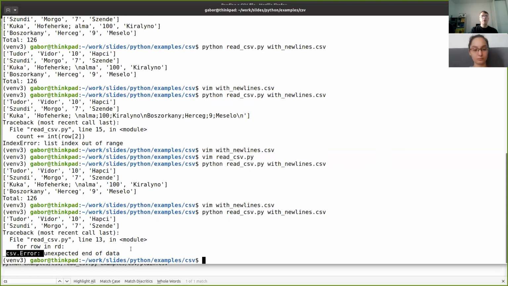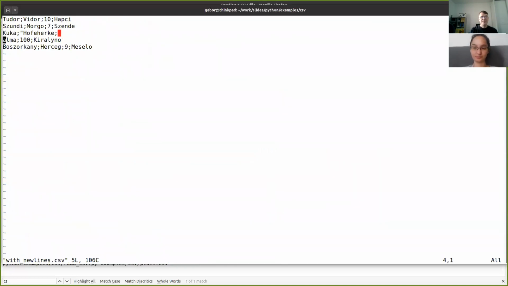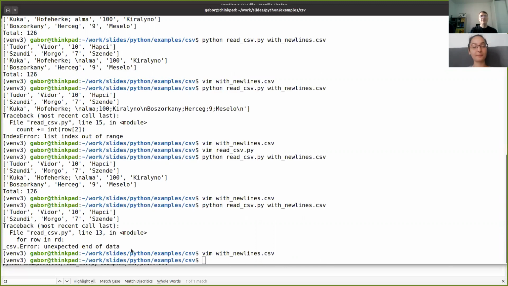And I'm sure you can come up with all kinds of other problems and check how the CSV module deals with them. But for now, that's enough. We can come up with other examples and then add them to the slides.